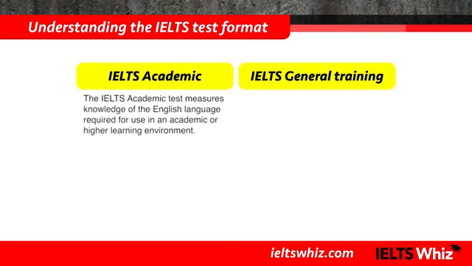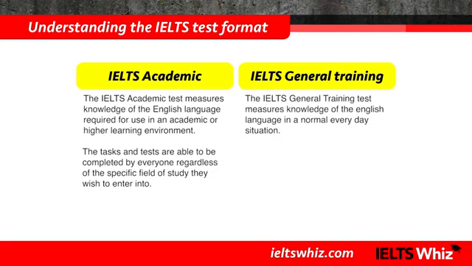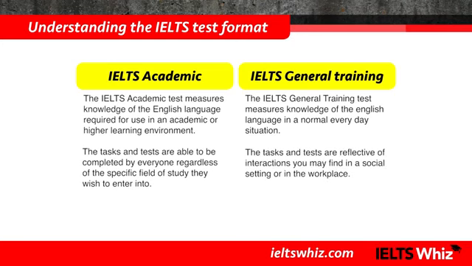The IELTS academic test measures knowledge of the English language required for use in an academic or higher learning environment, like a university. The tasks and tests are able to be completed by everyone, regardless of the specific field of study they wish to enter into. The IELTS General Training Test measures knowledge of the English language in a normal everyday situation. The tasks and tests are reflective of interactions you may find in a social setting or in the workplace. These are situations that may occur at work or in a real-life situation.